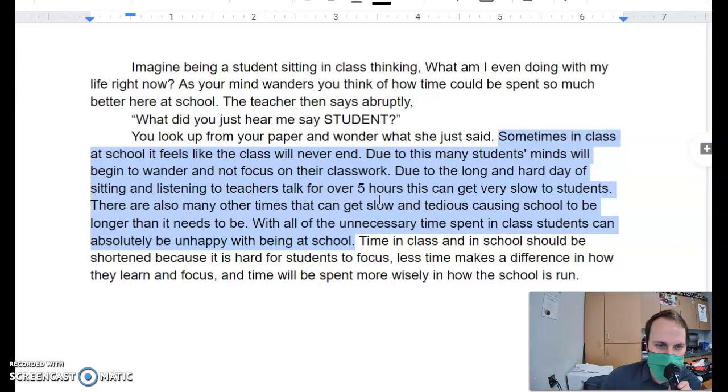Sometimes in class at school, it feels like the class will never end. Due to this, many students' minds will begin to wander and not focus on their classwork. Due to the long, hard day of sitting and listening to teachers talk for over 5 hours, this can get very slow to students. There are also many other times that can get slow and tedious, causing school to be longer than it needs to be.